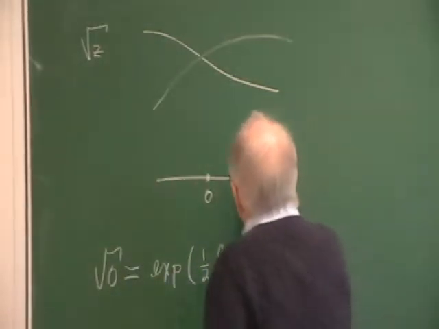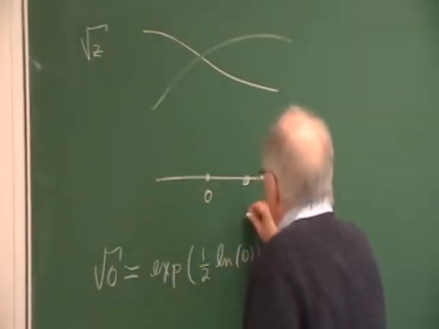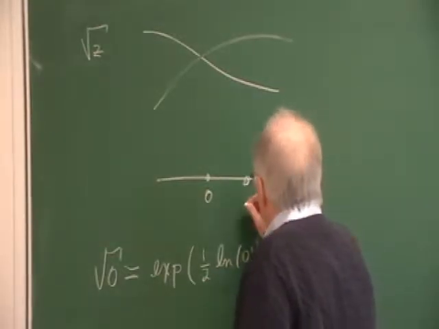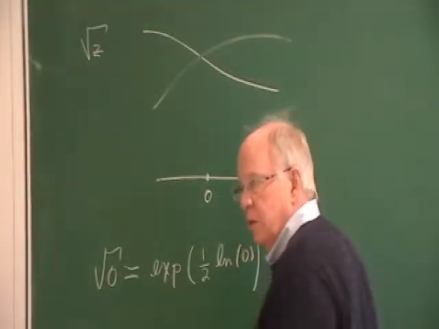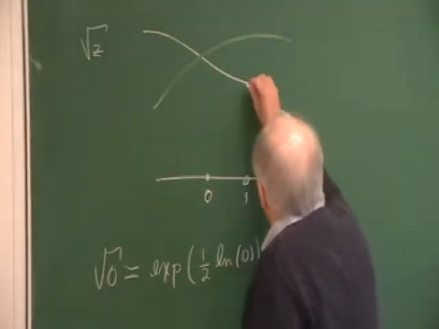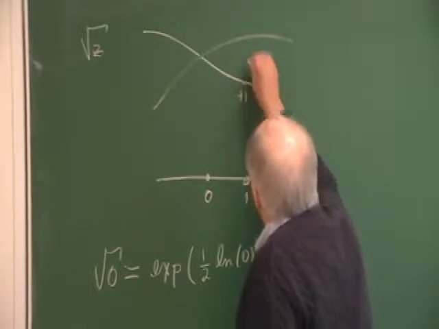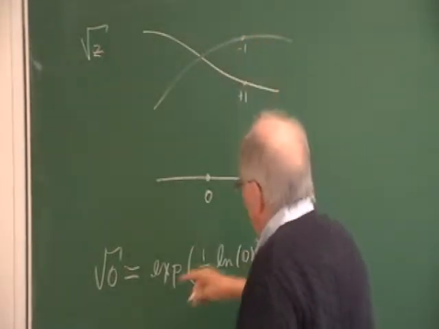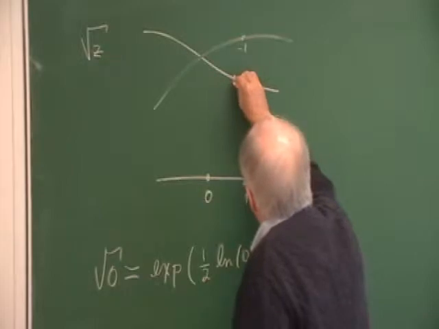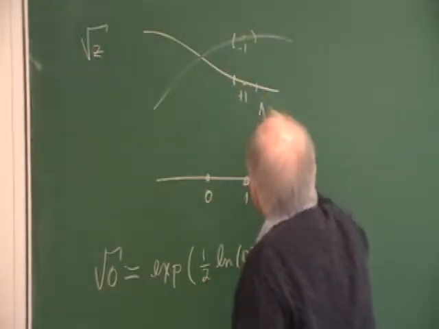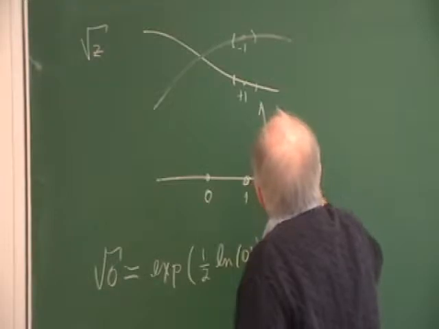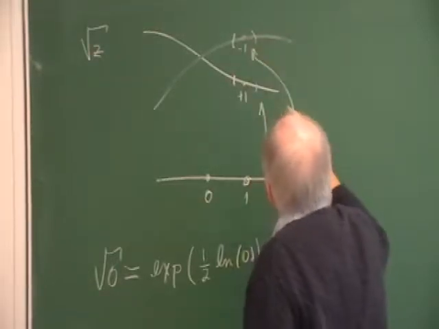And you see, if you're outside there, let's take a fun point. Here is the point 1. What's the square root of 1? Plus minus 1, right? So here is plus 1, and here's minus 1. Those are the 2 points that you would get here by inverting with 2 logarithms. Maybe this would be logarithm 1, and this would be logarithm 2.